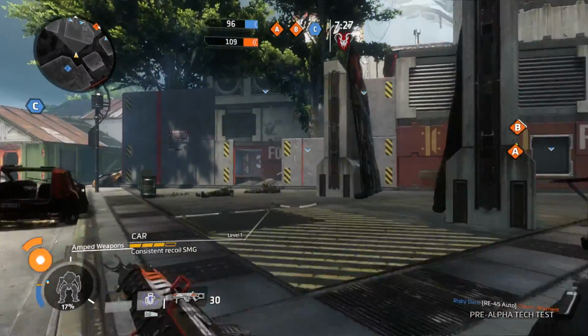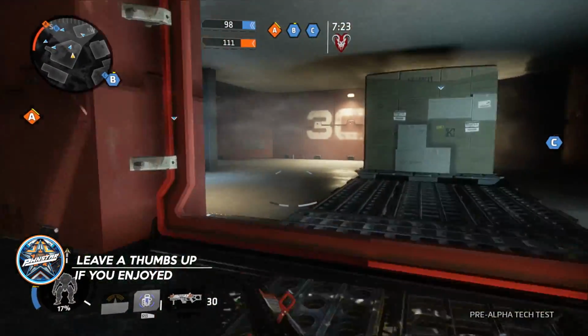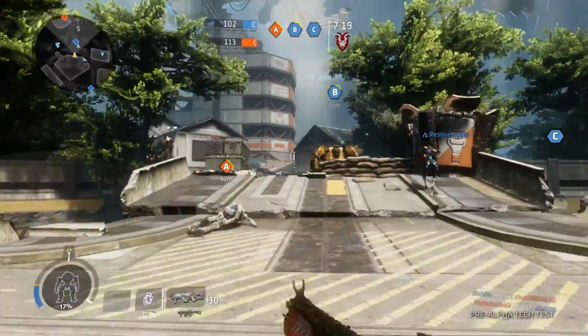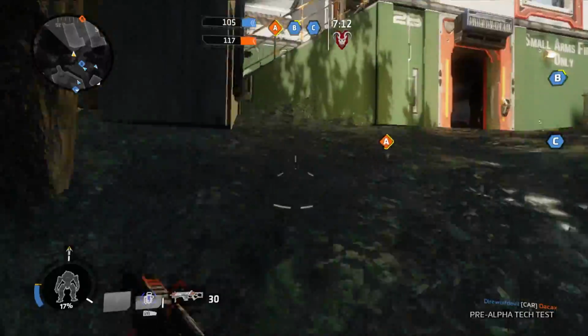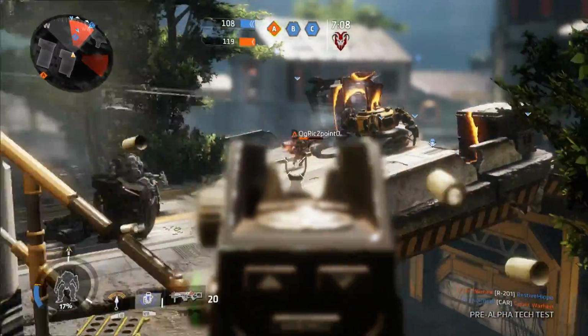There you go. Alright, so it looked like we were trying to cap B. They look like they're getting A back. And, cool. We did. We secured B. Good job, team. Great job. Good effort. Appreciate you. Yeah, I gotta worry about the flanks in the other areas. Just gonna keep it on the ground real quick.